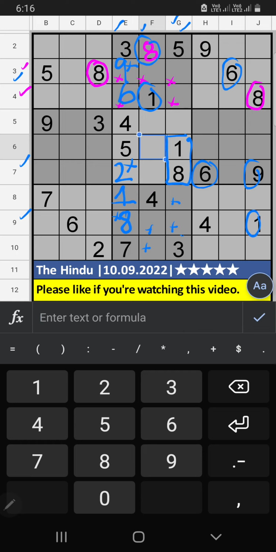Column G, we have 3. 5th row also we have 3. So 3 can't come in these cells. 3 will come in one of the cells, we will confirm later. 5th row and 7th row we have 9. So 9 can't come in these cells. The 9 is confirmed here. Then 3 also we can confirm here. 5th grid, 2 numbers are remaining, 6 and 7. It will come in one of the two cells. We will confirm later.